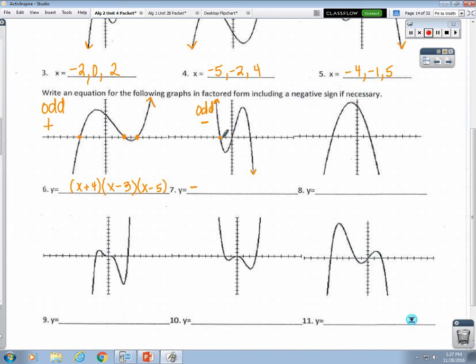Okay, the first x-intercept is negative 2, which we would represent with an x plus 2. Where's your next x-intercept for 0? How do you represent it? Just an x, and we always put that in front. So we'll put a little x out front to represent the 0 at 0. And then our other 0 is at 3, which would be x minus 3.